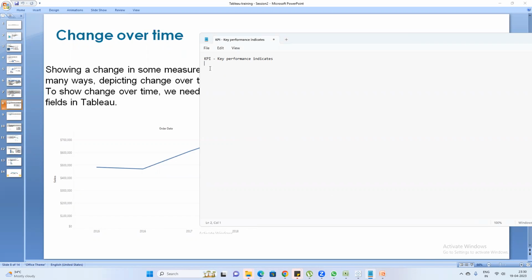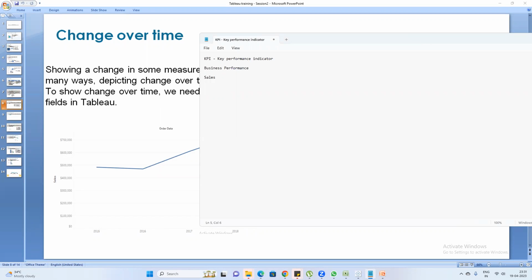With a key performance indicator, we will get to know business performance. How my business is performing, that information I will get to know with the key performance indicator. Anything which decides business performance is called a KPI.